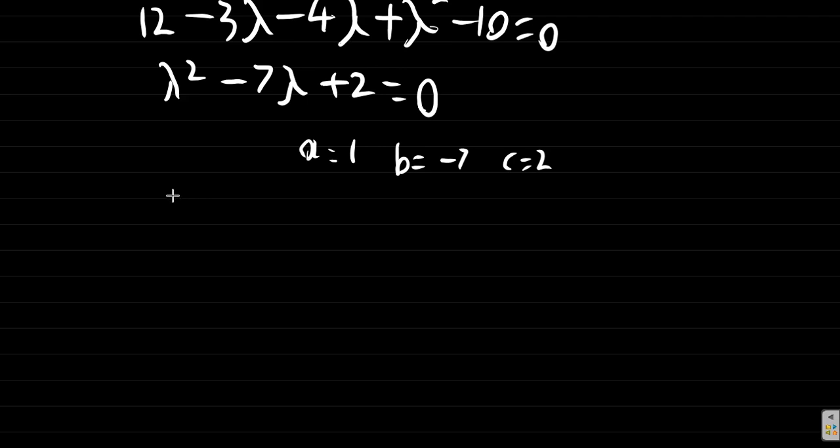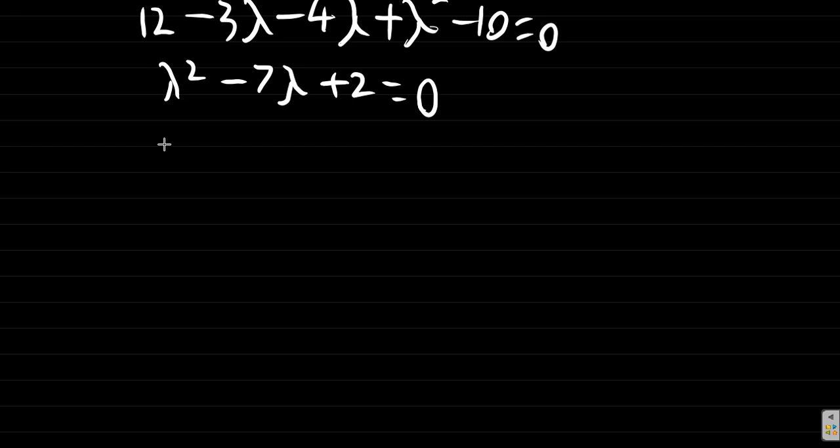So how does this go now? We need to find two numbers that multiply to give you 2 and add to give you negative 7. Well, it doesn't seem like it can be factorized. So we have to try another method. We could try completing the square or the quadratic formula. So let us use the quadratic formula if we can find it.